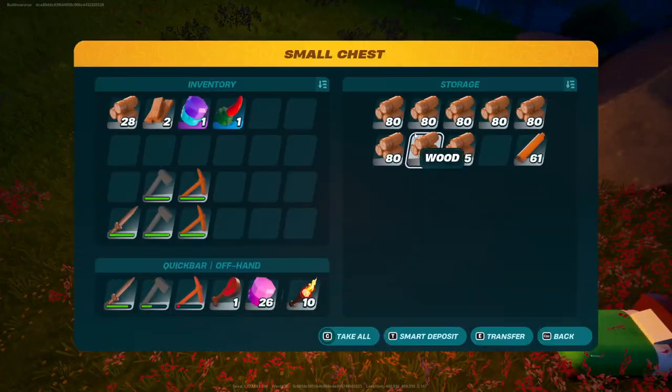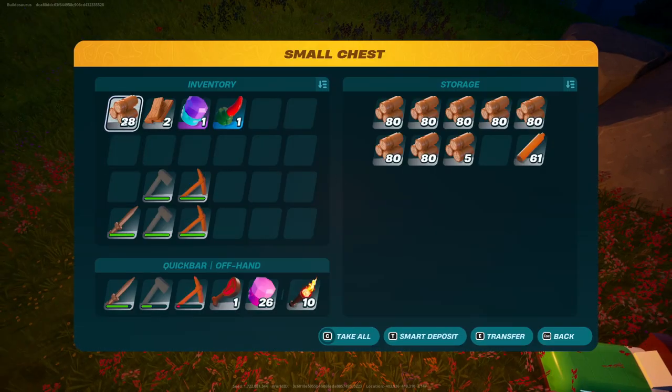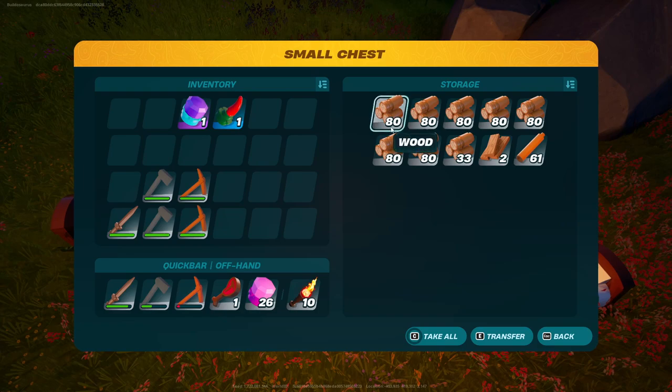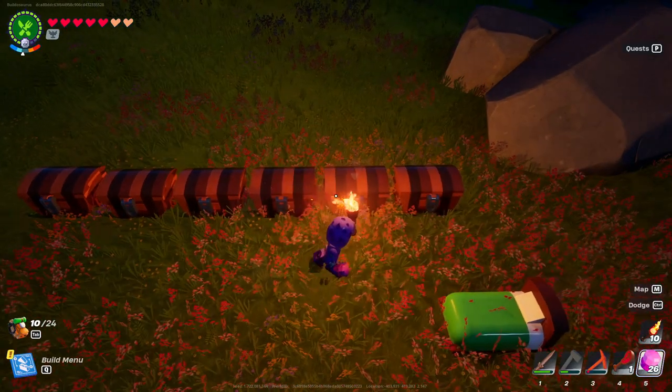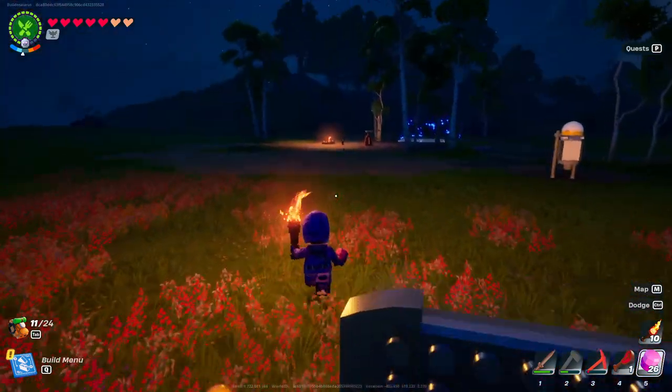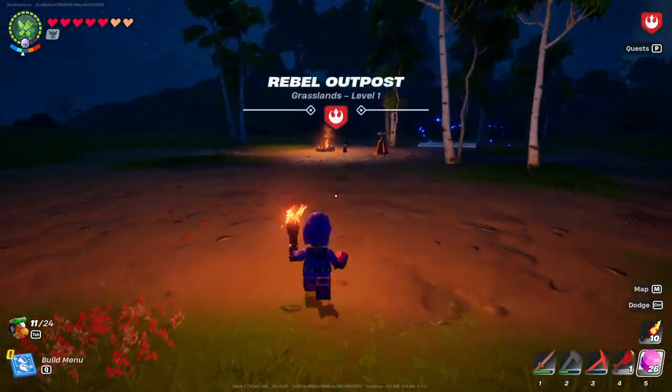I was like, I'm probably gonna need tons of wood. Whenever you start a new world, you're gonna need a lot of wood. So let's already take a bunch of wood and some stone actually. And let's just get started. In this episode, let's see if we can get a town.